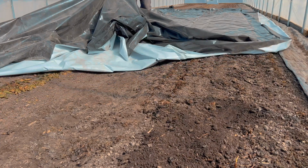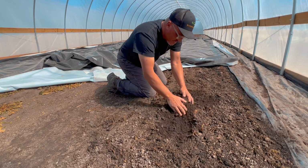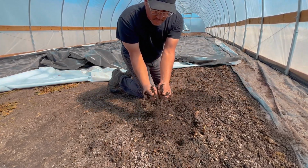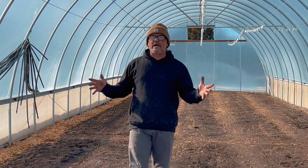You come in here and you can see how there are no weeds, no anything. I can take my hand, look at this. That's exactly what we want. We want good, black, organically composted soil here so we can put the next crops in. All right, so we're halfway done right now.